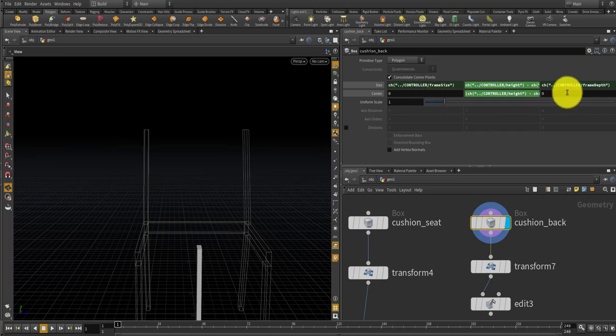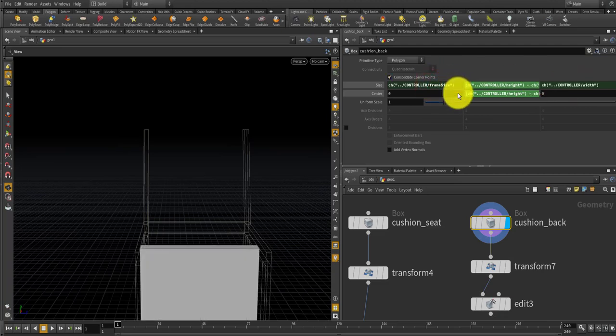Oops, no. This one. Minus channel frame depths times 2.